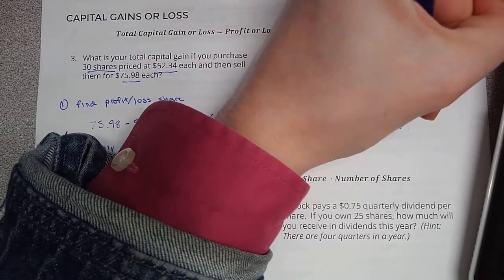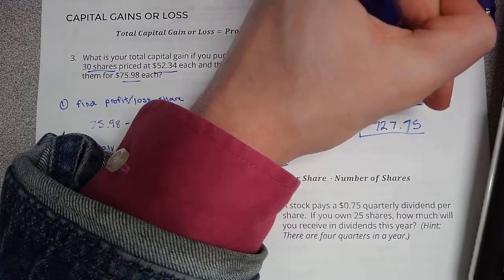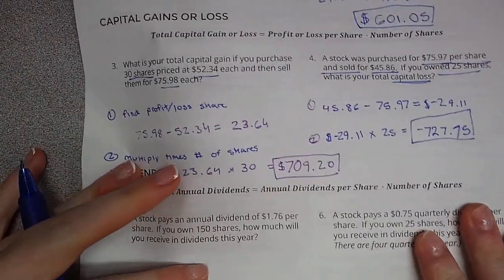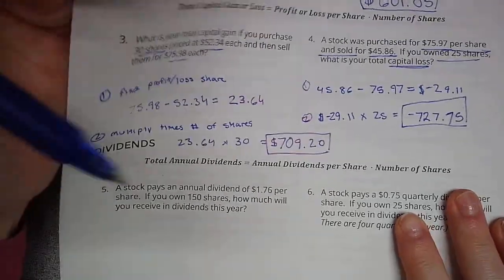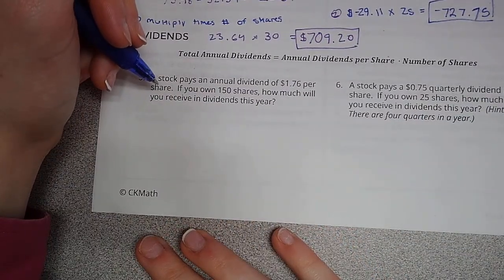Now remember, unless you sell it, you didn't actually lose any money. Likewise, unless you sell it, you didn't actually gain any money. It's just a paper loss or an unrealized loss until you actually sell it. So there you go. Because the prices go up and down, that's okay. It's just when you sell it, that's when it matters.